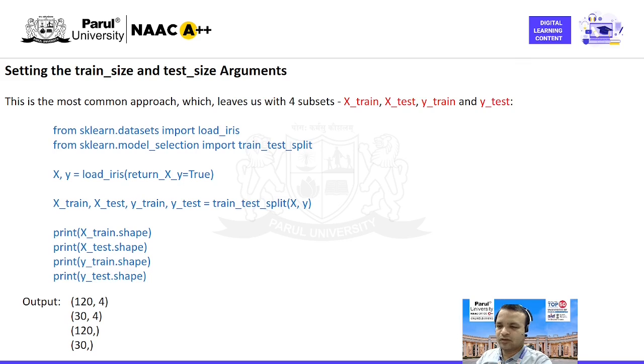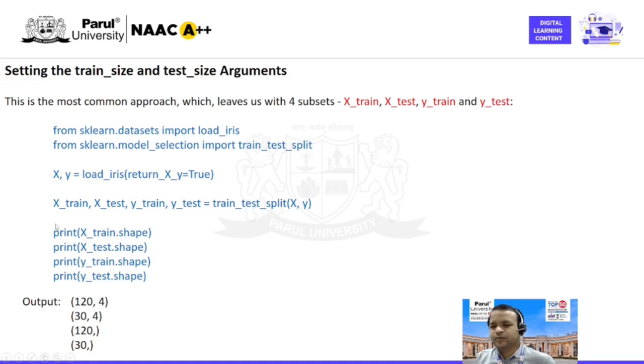So X, Y equals load_iris with return_X_y set to True. Then the splitting is performed here: X_train, X_test, Y_train, Y_test equals train_test_split applied on X, Y, where X is the features and Y is the label. So the splitting is done here.